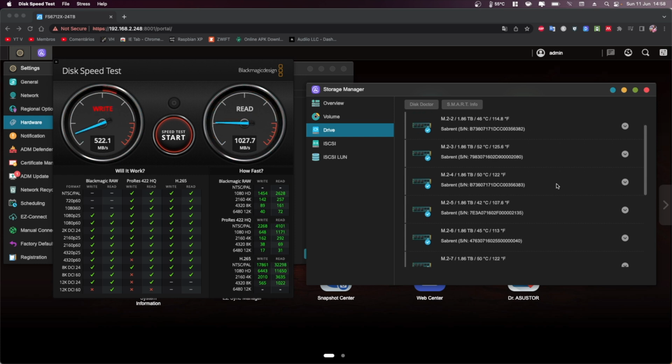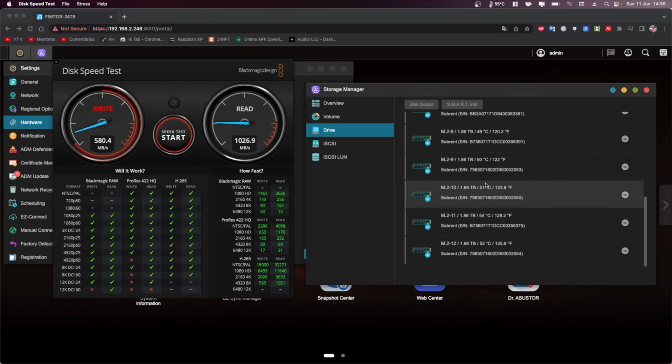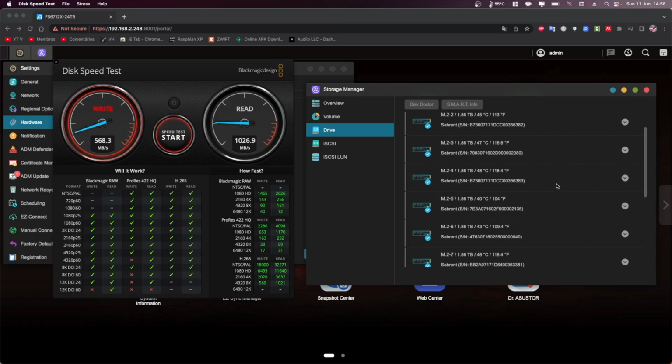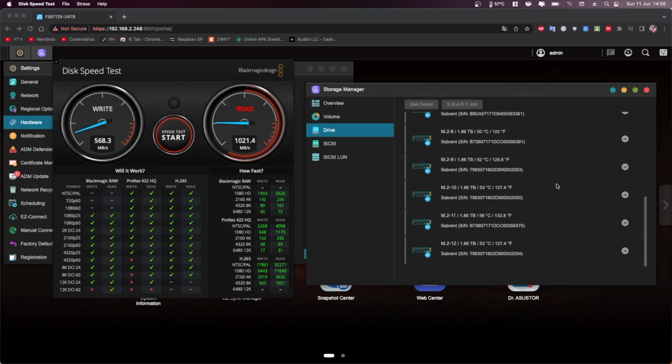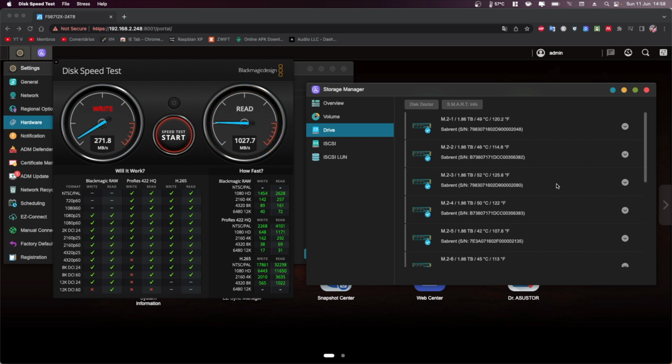But in conclusion, in this chapter, 60 degrees Celsius is the maximum temperature on a benchmark, which is something that we will not do on a daily basis, writing and reading constantly at 1000 megabytes per second, 800 megabytes per second, so I was totally happy to see that. And one more important factor is that as soon as I finished those tests, the temperature came down really, really quickly. This is thanks to the Asustor cooling solution and also to the efficiency of the Sabrent SSDs that are inside.